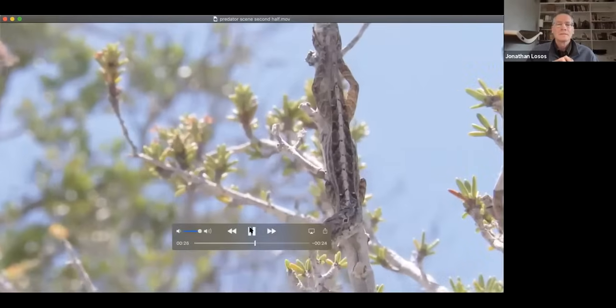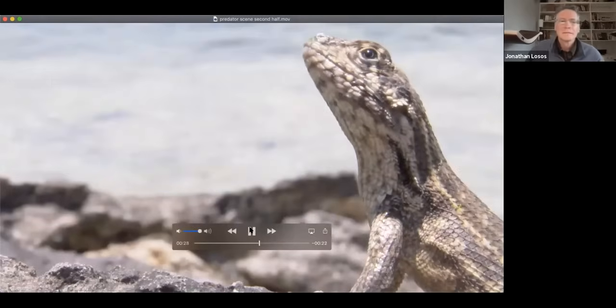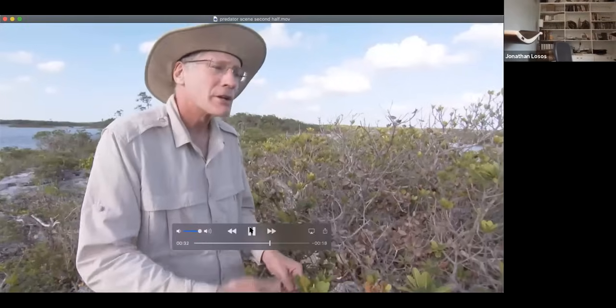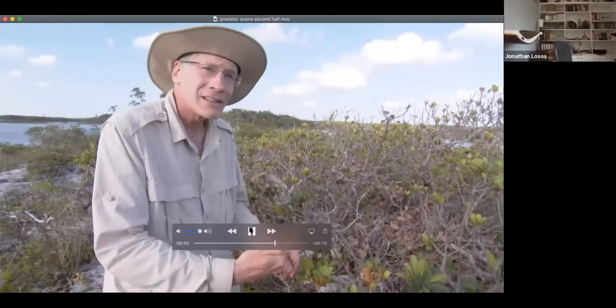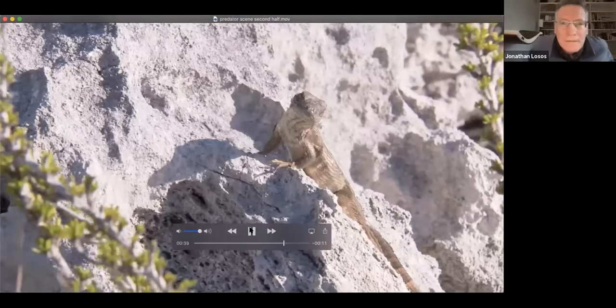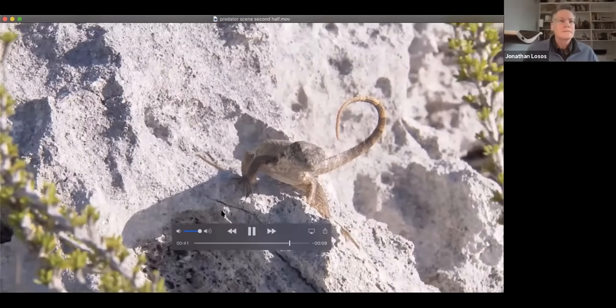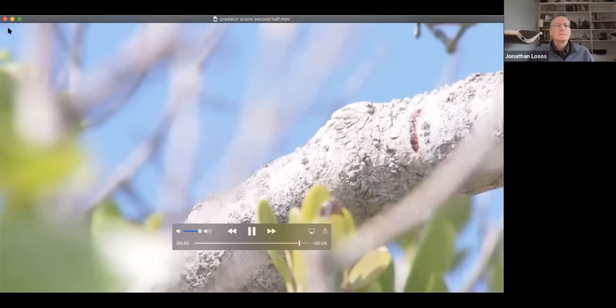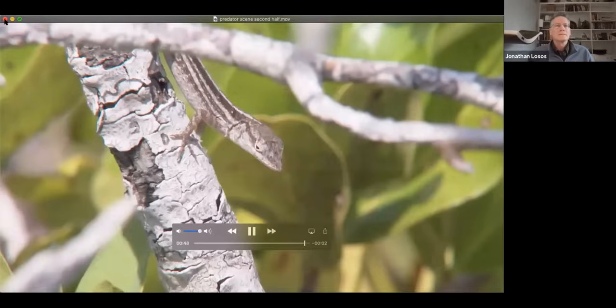And on average, the survivors had shorter legs. Generation after generation, we're going to be up in the bushes. The shorter-legged lizards will do better, and we expect the population to evolve shorter legs. Jonathan had seen how predation can create strong selective pressures for longer legs on the ground and shorter legs in the bushes.